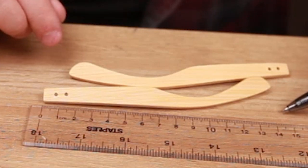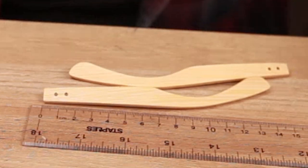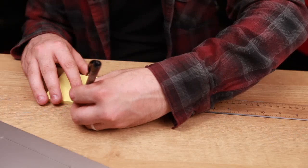145 gives us plenty of overlap. We don't want it right to the edge. It doesn't need to be exact. 145 is going to give us a nice overlap on this. So we can do 145 millimeters width.